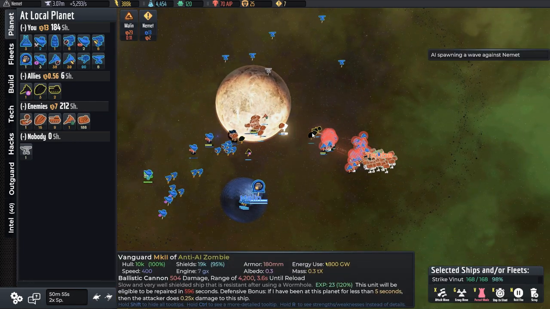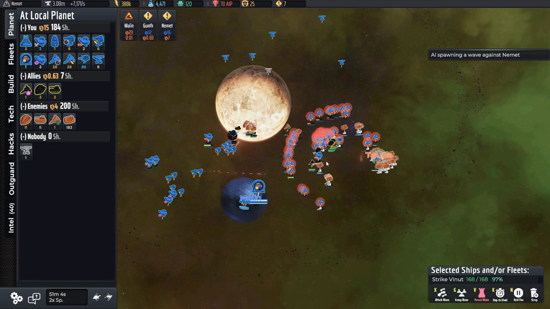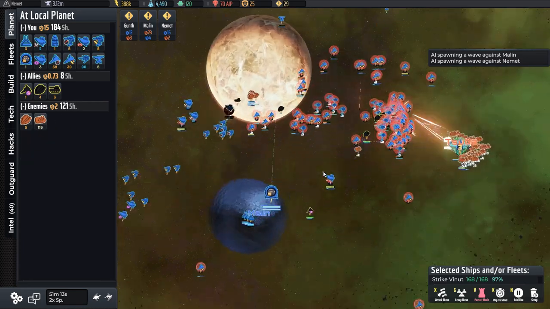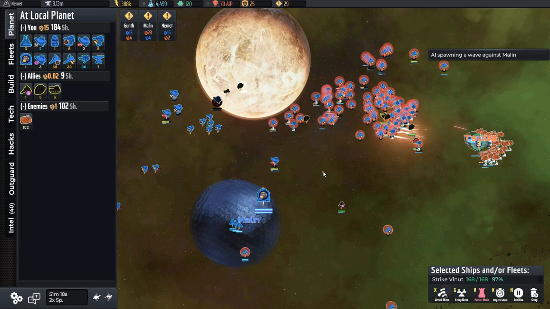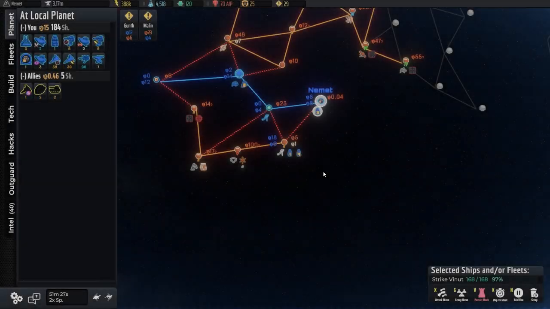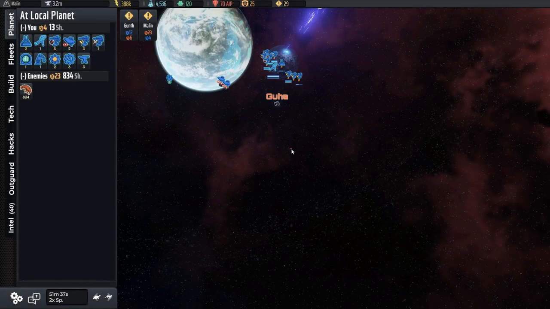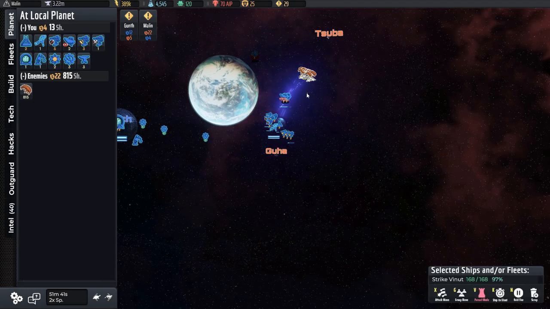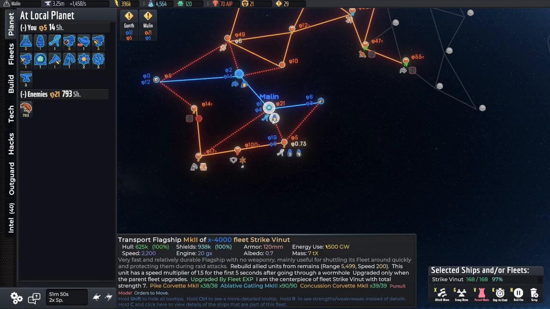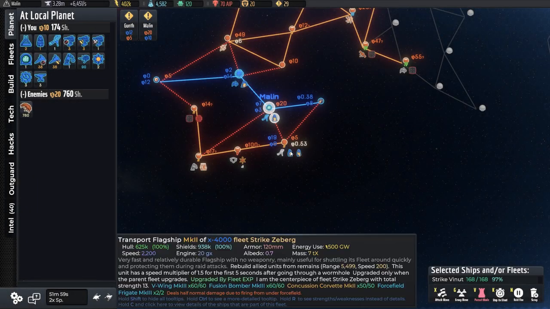And you'll notice these black things that are coming. Those are anti-AI zombies that I'm creating based off of the parasites that I have. Gotta love some parasites, that's for sure. Malin has a ton of stuff on it. What is going on in Malin? That's not good. 3 fleet, come! You know, I have a name. Vinute, get over there.